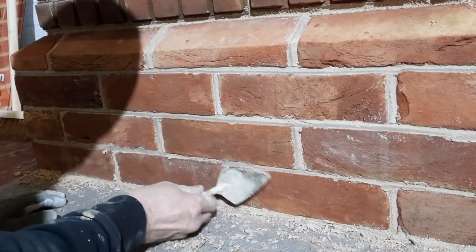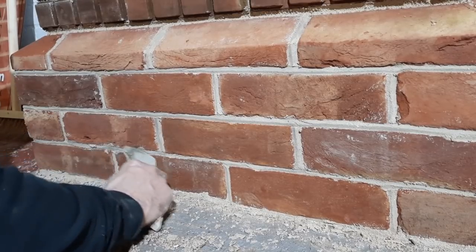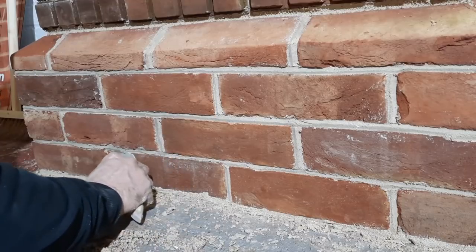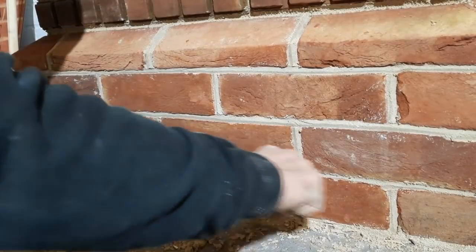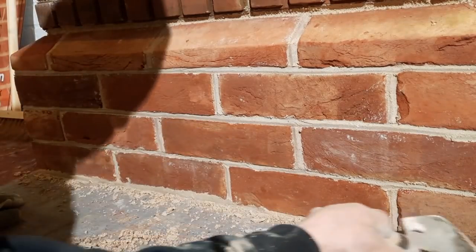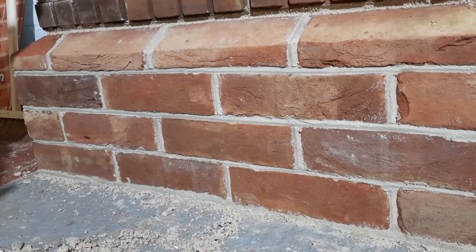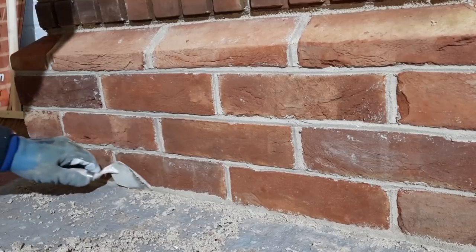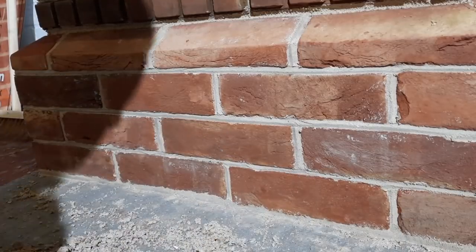Now these Britannia bricks that I'm using here, they are an Imperial, and normally the Imperial bricks are quite soft because they're obviously made to match the older style bricks, and they're used a lot in restoration work, and for that reason they are made softer like the original. So again, you wouldn't want to do an Old English on a soft red.